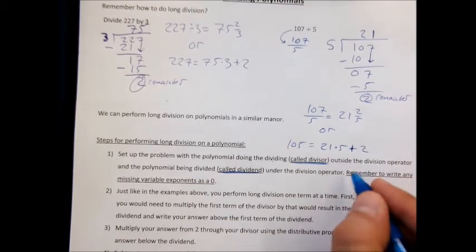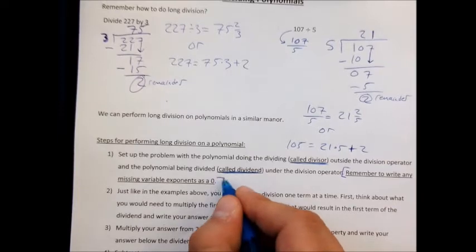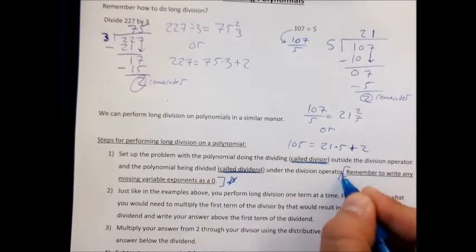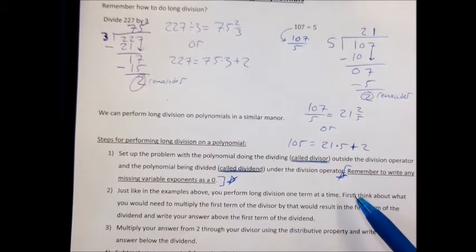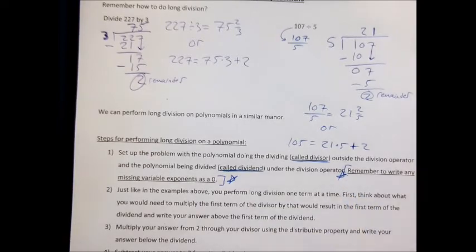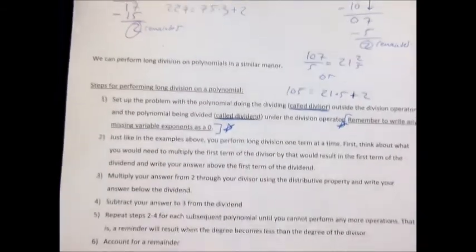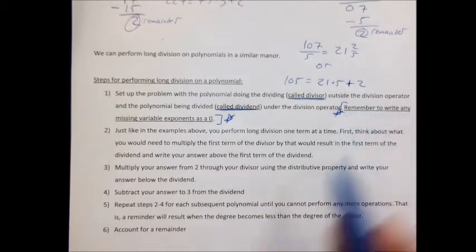Kind of an important thing here is what I underlined at the end of step 1. I'll put a couple stars next to it, and I'll point this out later, which is that if you're missing a variable, you need to write that in as a 0. So for example, if you have an x cubed and then the next variable is x, you're missing x squared, and you would want to write in 0x squared. Again, I'll point that out in an example on the next page, but just wanted to sort of highlight that so you highlight it on your own page.